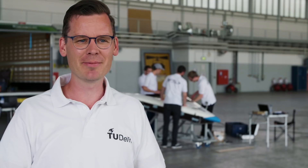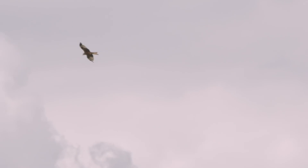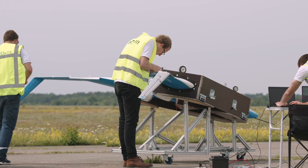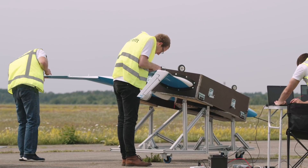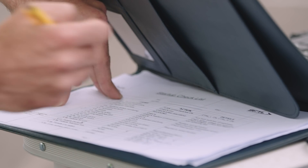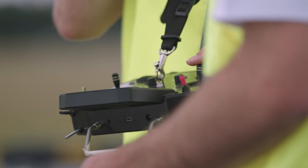It's getting a little tenser towards that moment of first flight. Absolutely, and I know the whole team is feeling that. It's sunny and there's a light breeze, so it looks like it's the perfect conditions for the flight. We've done all of the checks that we need to do. I'm confident in the pilot and he's calm, and if he's calm, then I'm calm.